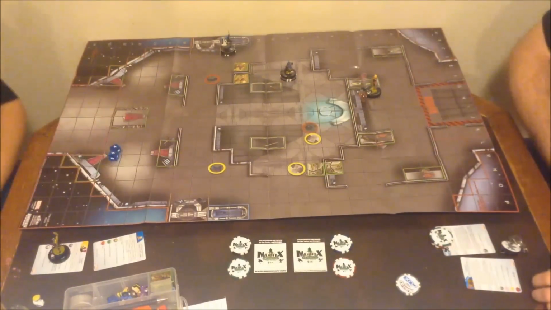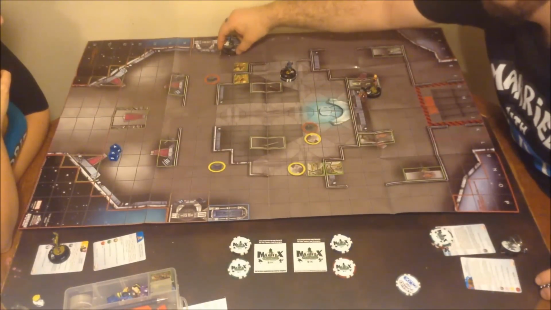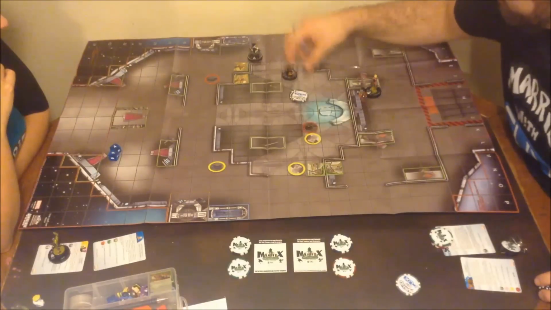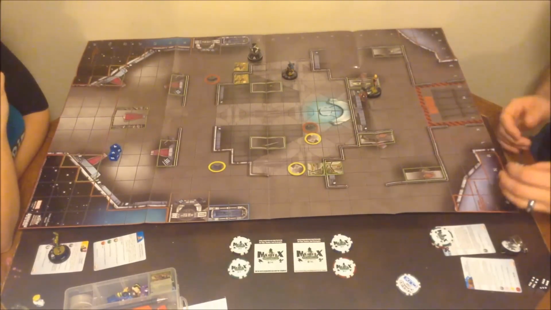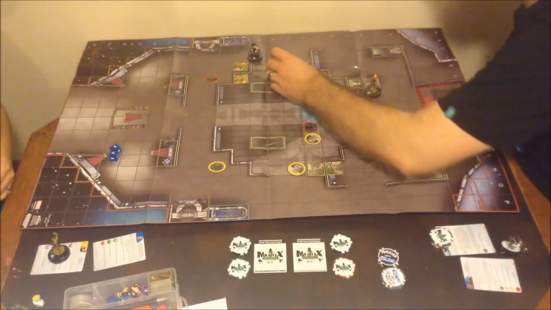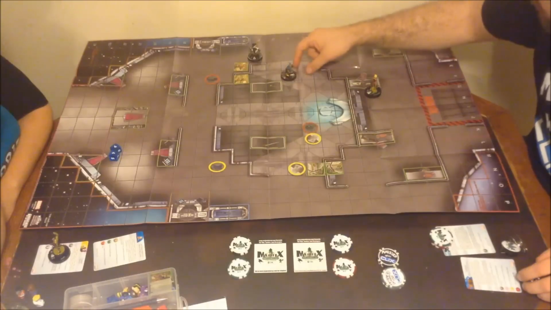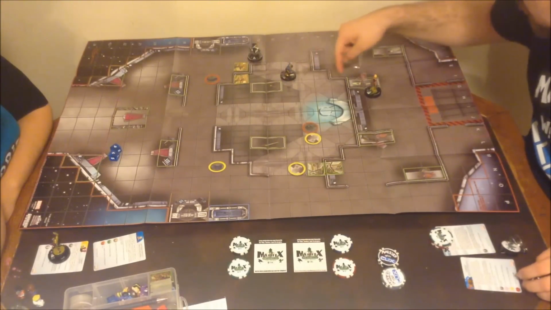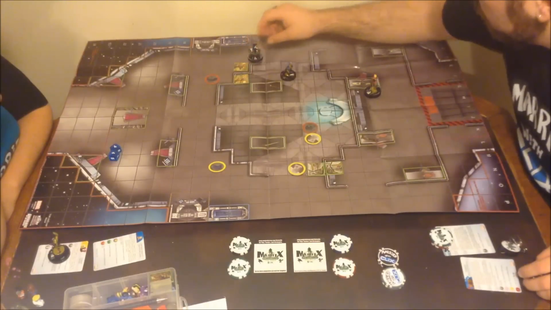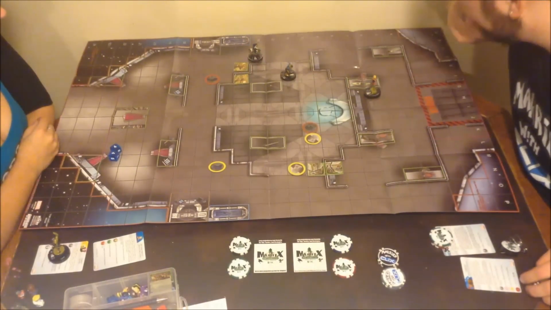Alright. Done? Yes. Roll the leadership? Nope, not this time. Sidestep. 1, 2. This is the most you've ever seen me run away in a game. Clear. Yeah, go ahead. Clear. Okay. If I go 1, 2, 3, 2. I gotta get... She's here, right? Yeah. That helped it.